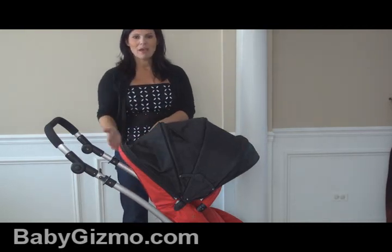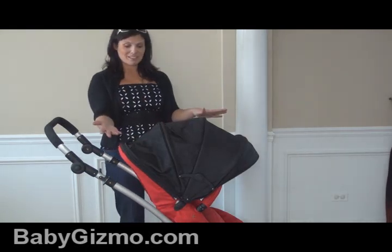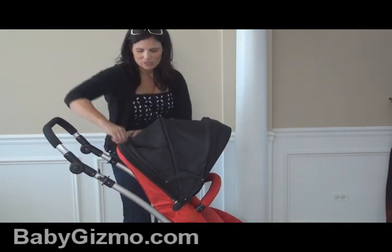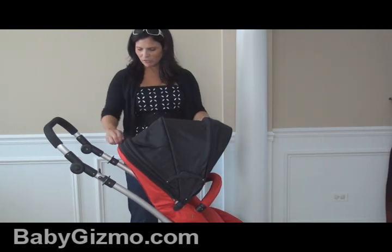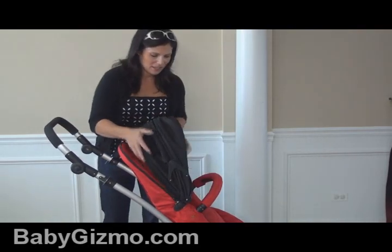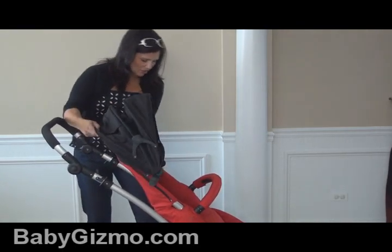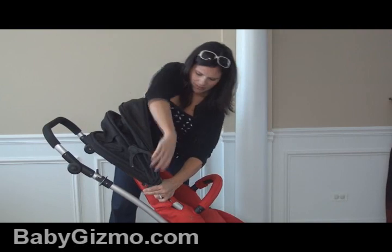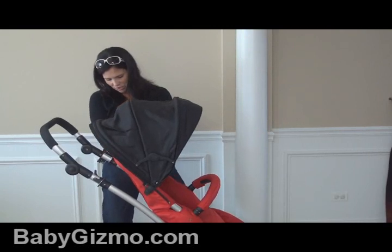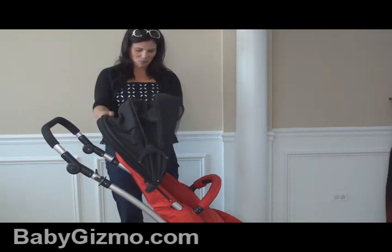The back of the seat isn't a very tall measurement, yet the seat has a 55-pound weight capacity. So if you have a taller child, here's what you can do — and this isn't exactly what you're supposed to do, but it works. The canopy is zipped right to the frame, but there's a zipper so you unzip it as if you're taking off the canopy and just move the canopy up the frame. Attaching it on the side gives your taller children sun coverage without them hitting the canopy.